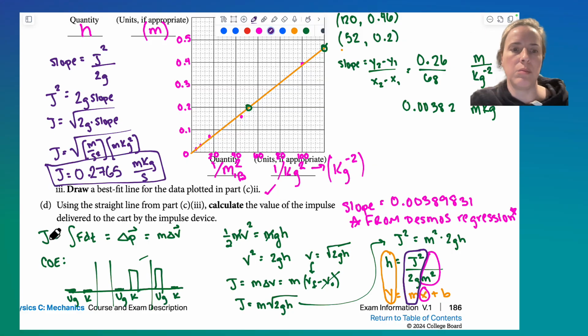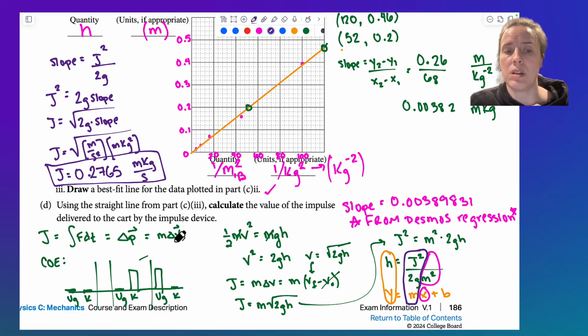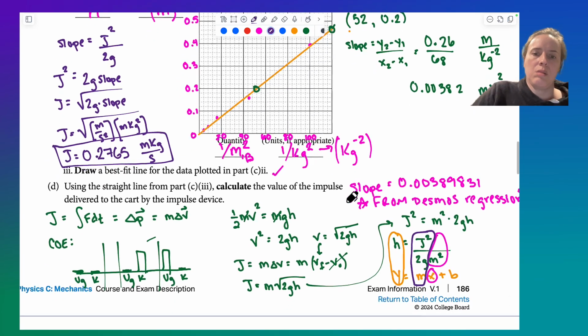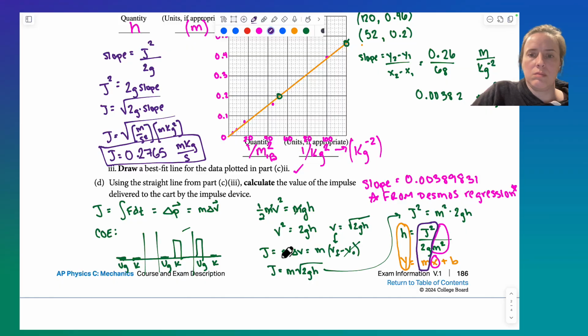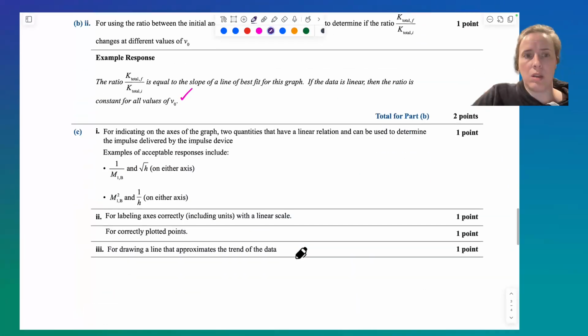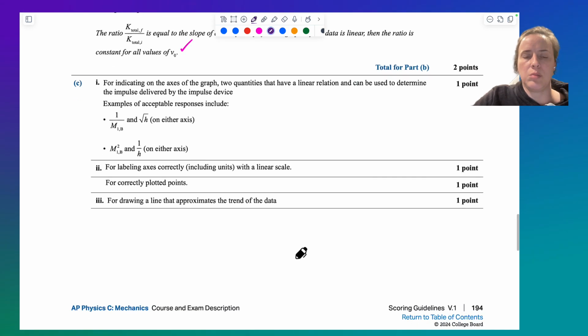You could also look at impulse as change in momentum. Momentum is mass times velocity. So it's kilograms times change in velocity, kilograms, meters per second, kilograms, meters per second. Boom. So we really only needed physics for the last part. But guess what? That last part is only like 1 or 2 points.